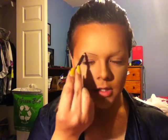So just drag it along. If I do it like this, it's harder. Like, if I do it on my regular face, it's harder. So if I raise my eyebrow a tiny bit, my skin gets tighter, if that makes sense, and it's easier to draw. I don't know if anything that I'm saying is going to make sense to any of you. So if you don't understand me, just do what I do.